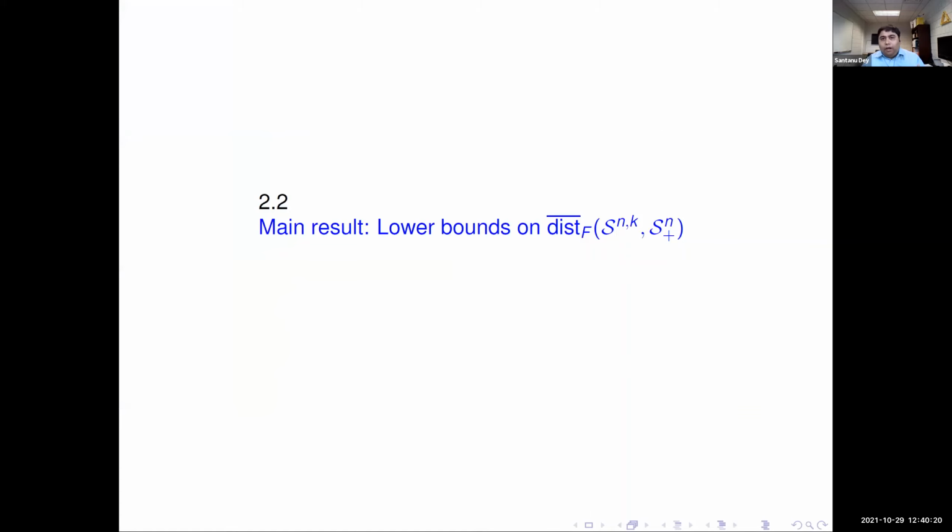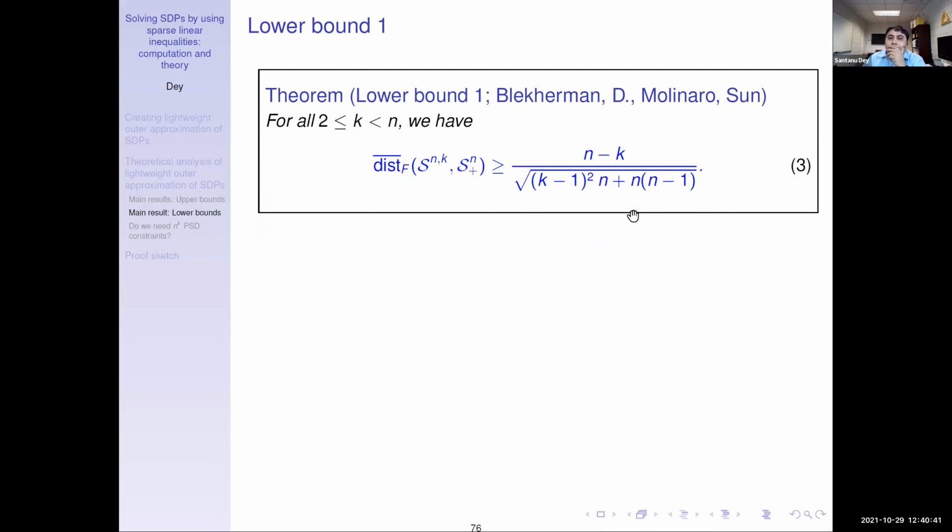And how will we get lower bounds? I don't think I'll have time to discuss the proofs, and some of them are complicated, but essentially a lower bound just comes from giving a family of matrices. So you have to construct a family of matrices and compute its distance, and that gives you a lower bound, right? That says you're at least so much distance. All right. So the first result is this lower bound, and again the formula is complicated, so ignore it.